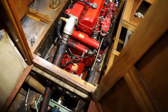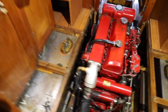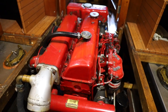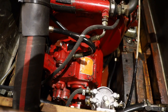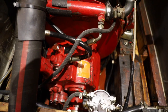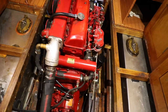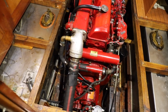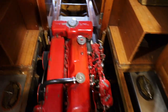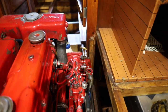So here is the engine compartment. What we have here is an old red Ford engine, and then it has a PRM 265 gear in it. It's in a quite tight slot because there are the fuel tanks on the sides, and there isn't too much room to work with. But I think we'll probably manage everything.